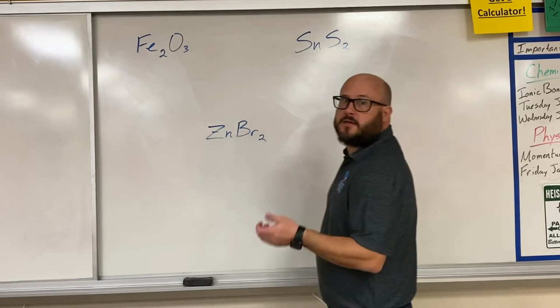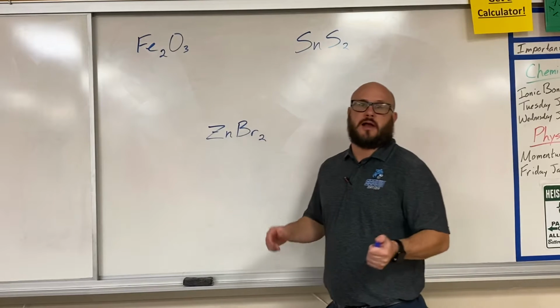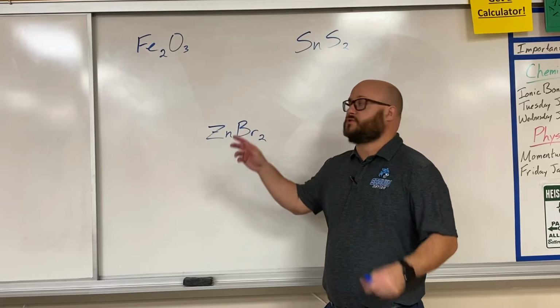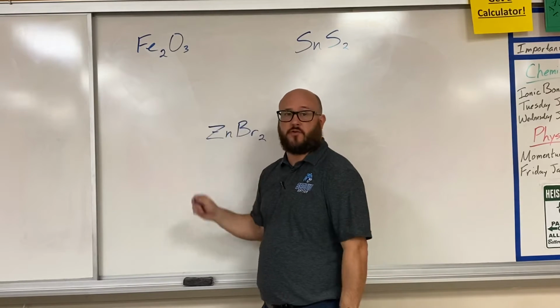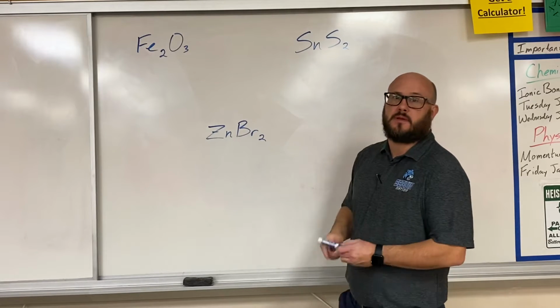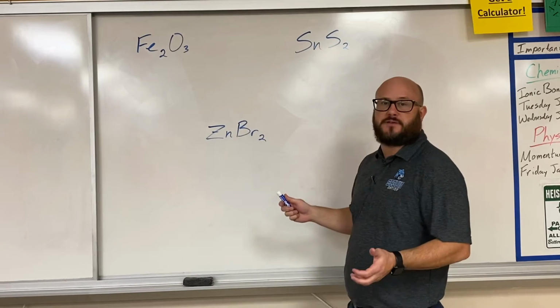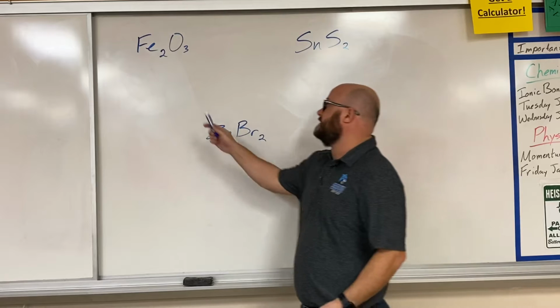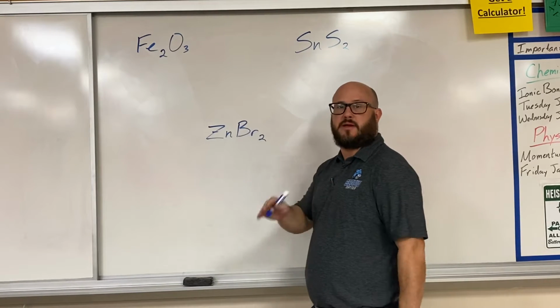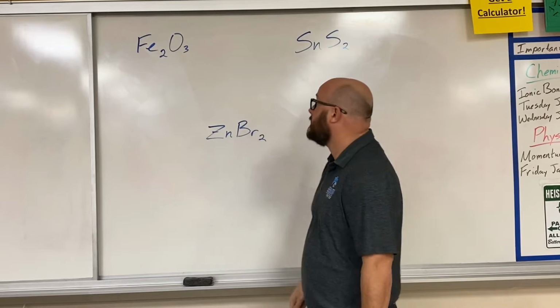Hey class, this is the fourth video for our ionic bonding video series. And this time, we're going to take those transition metal compounds that we formed the last time and name them correctly. So the first thing you have to do, just like before, is identify your metal and your non-metal, and you have to name the metal first, always.